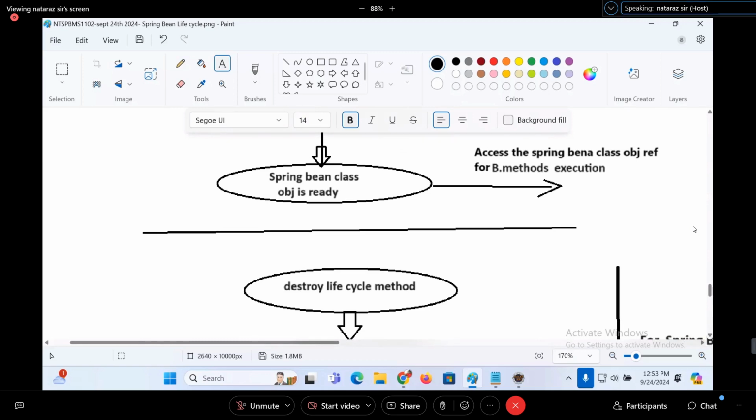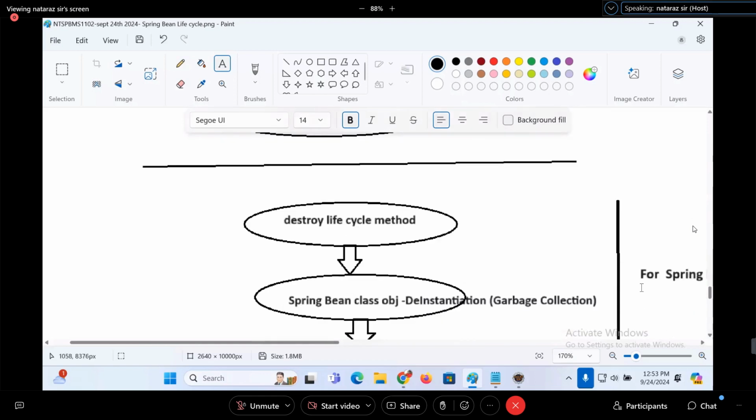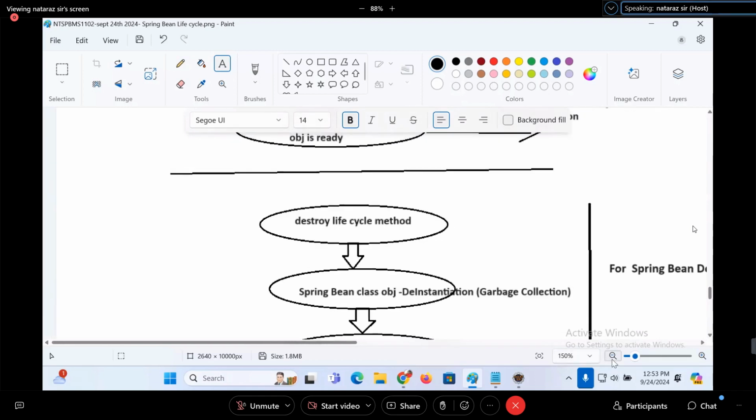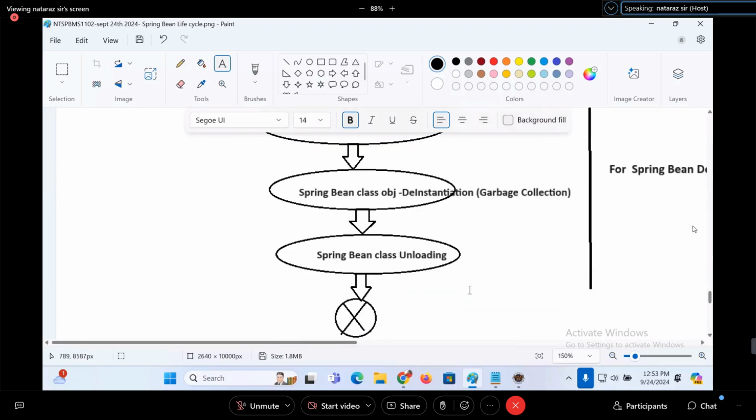Now tell me. Suppose I raise one or other destruction event, guys. The destroy life cycle method executes. Then Spring Bean class object deinstantiation, nothing but garbage collection. When the object is deleted, the relevant class will be unloaded.